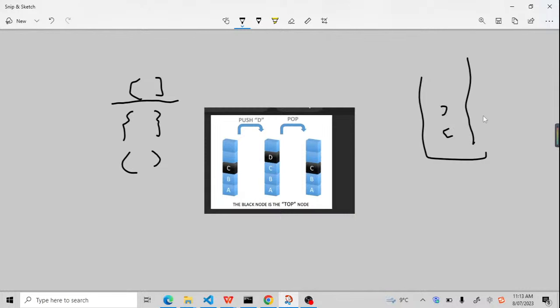Before we put it here, we can first check it. If the top of the stack and the character can become a pair, so this is a pair, we just need to pop it out. If we pop it out, it is an empty stack. So if the string is like this, we can directly check if this is a valid parenthesis or not. Of course, this is a valid parenthesis.